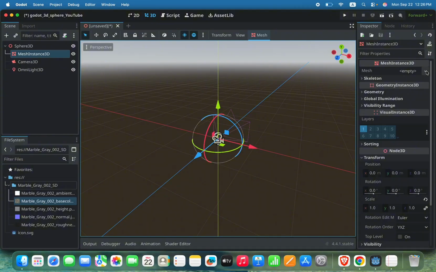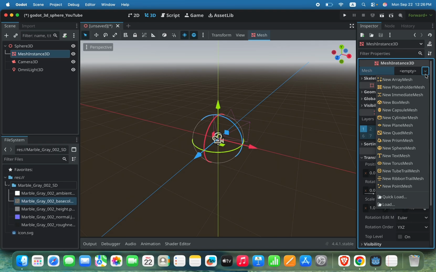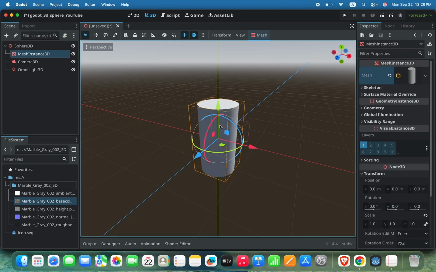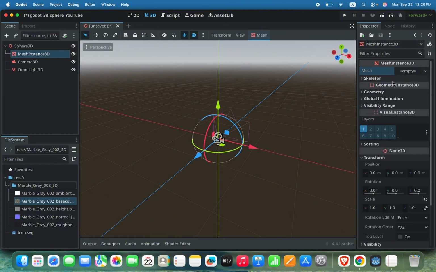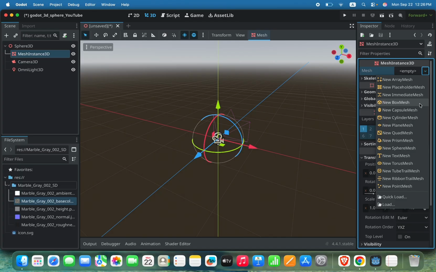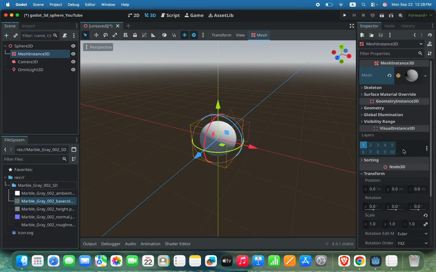To add a mesh, mesh instance 3D, as I said, comes empty. In order to see anything on the screen, we need to add, for example, a new cylinder mesh. So that's your cylinder. We don't need that, so let's undo by pressing that button there. We need a sphere as we agreed. So where is the sphere? New SphereMesh. That's the sphere. And this comes with various options over here.